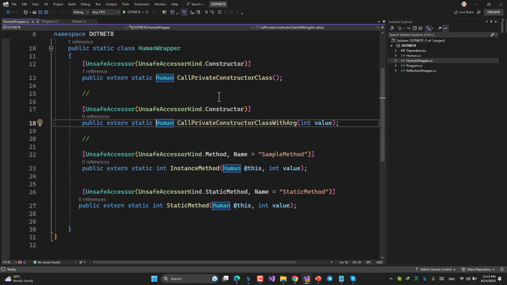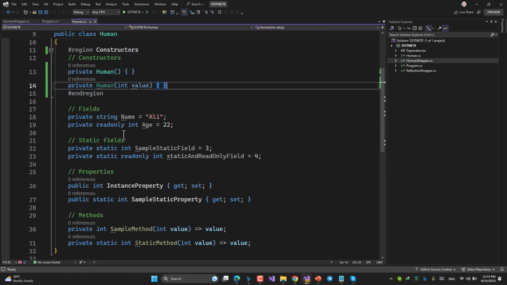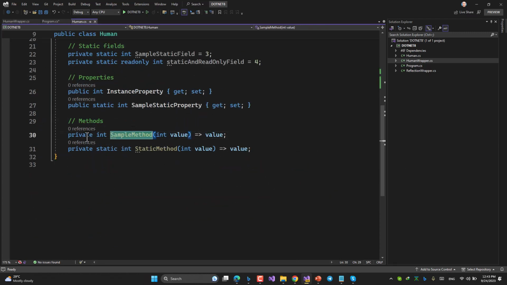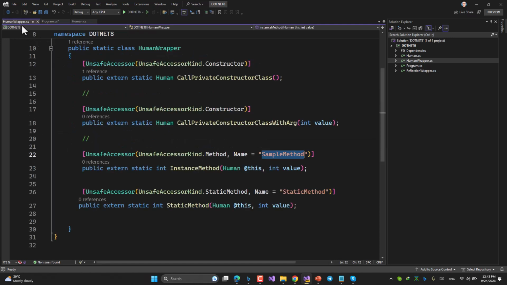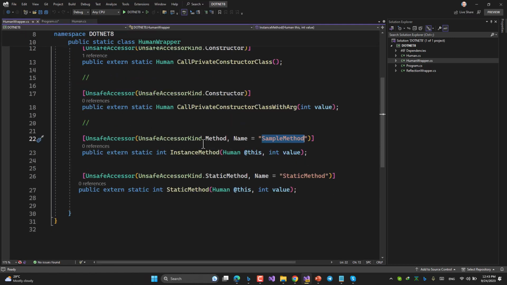Very easy. The other one is instance method. See, sample method, which is private. Again, like this. I should pass the class and then like this.